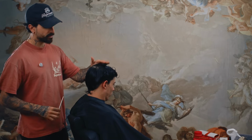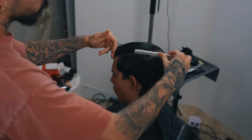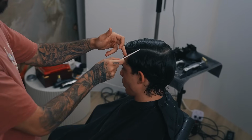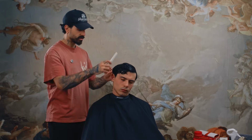Okay, that back panel is already done. From here, we're gonna go through the sides. We're gonna isolate this side panel over here all the way to the front, bring that down. So now we'll go back, we'll isolate this front panel, and there you have it. Section one, nice and clean. We don't even need clips. Allow the hair and the moisture of the water to really make this sit properly.